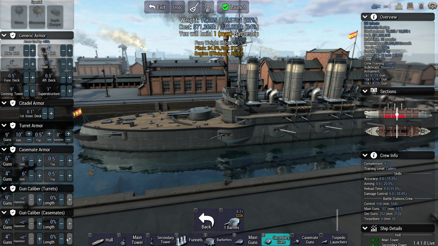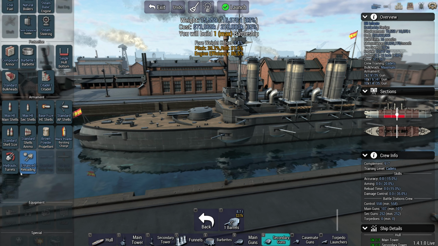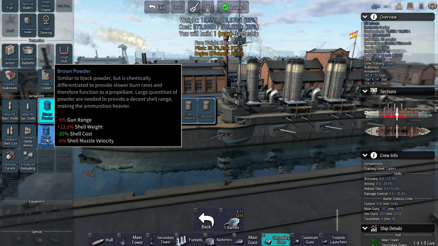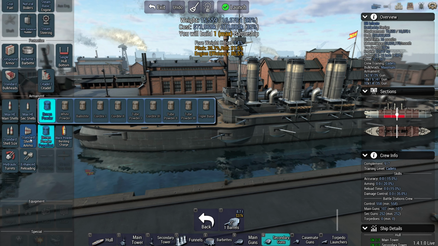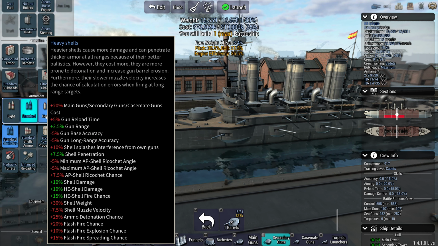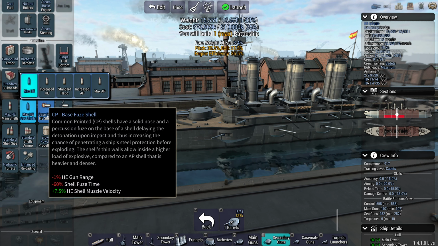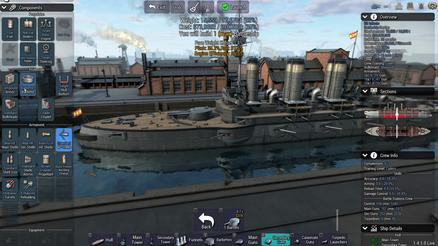Let me think here. We can't extend the gun barrels, so we'll just enhance reloading. Black powder bursting and brown powder. Ugh. Don't like our explosive options. Heavy shells make the guns less accurate. I want accuracy. We'll stick with HE shells, though. Can't really do much to improve our shell performance.